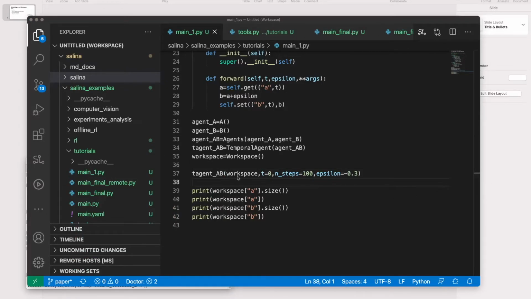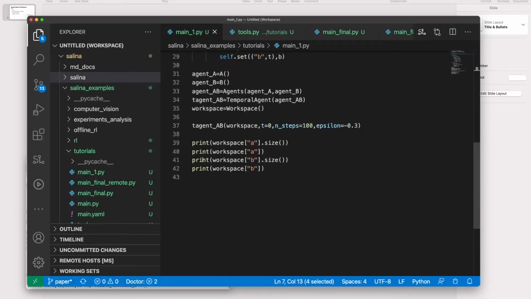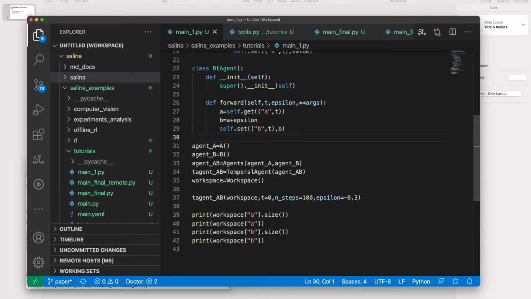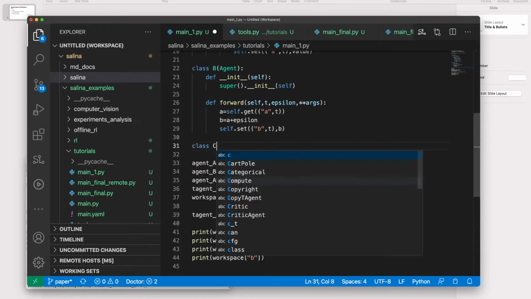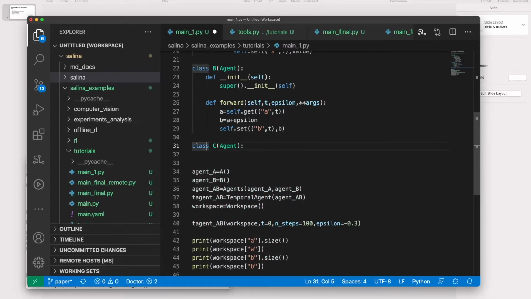Now, let me show you how we can implement this last equation, which is about CT equals AT plus BT. One way I can do it is by defining a new C agent. So let me do a copy paste.